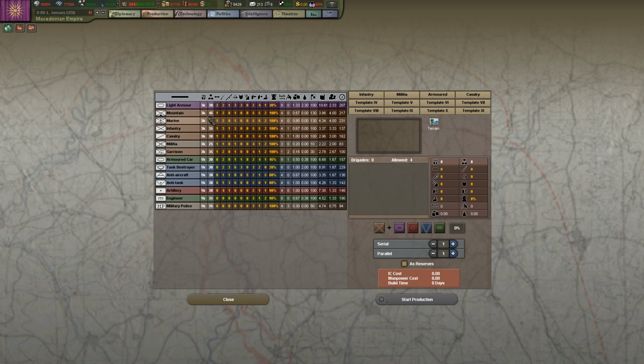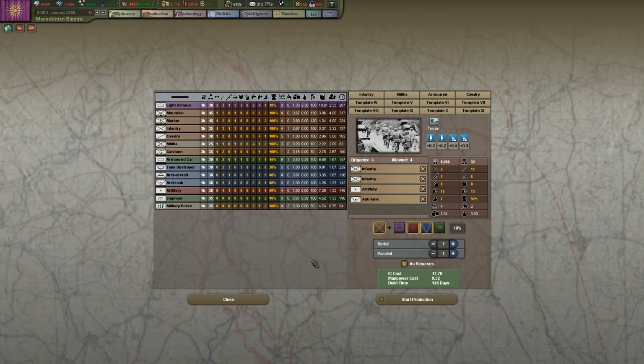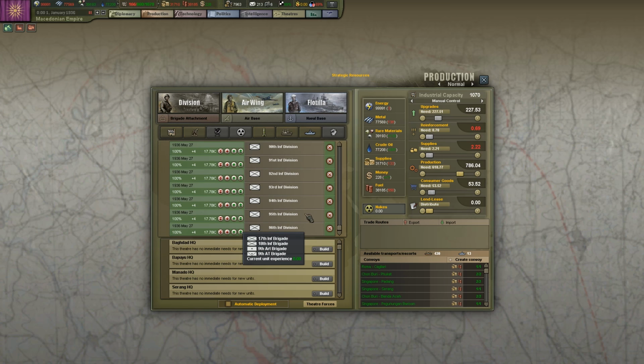I think we can currently only have 4. Yeah, only 4. So let's set up a nice set of infantry. Let's give them some artillery. And some, let's see, anti-tank? Yeah, anti-tank. Let's do 5 in serial. Let's do 10 in parallel. And we're not going to do them as reserves. So start production on that.